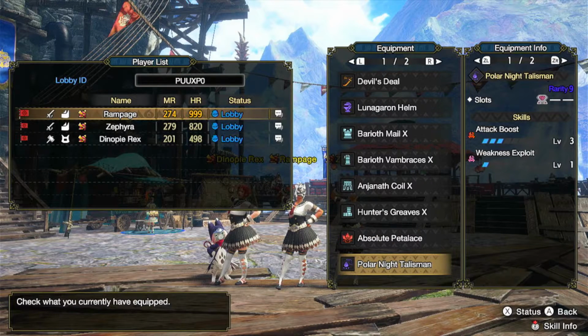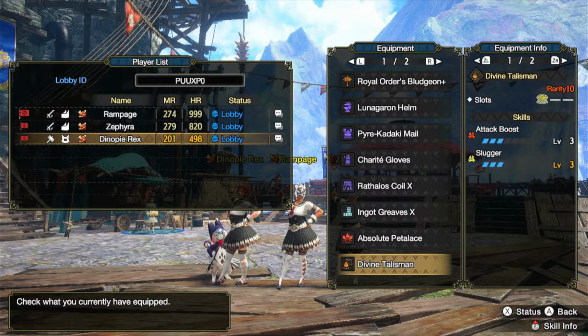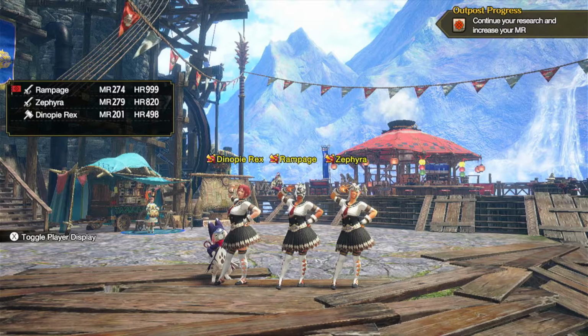As you can see, I have an Attack Boost level 3 with a level 2 slot, while Zephira has an Attack Boost level 3 with a level 2 slot and a level 1 slot. While Dinopie has an Attack Boost level 3, Slugger level 1, with a level 4 slot. So you should be able to get a talisman that works for this build before too long.